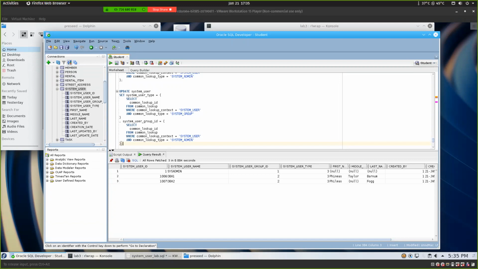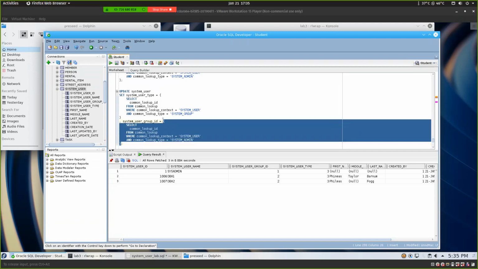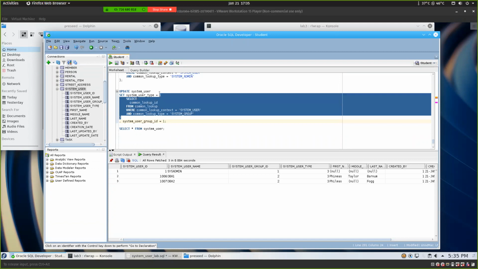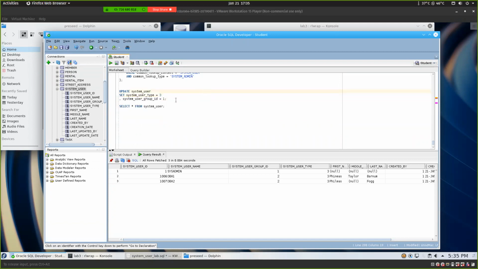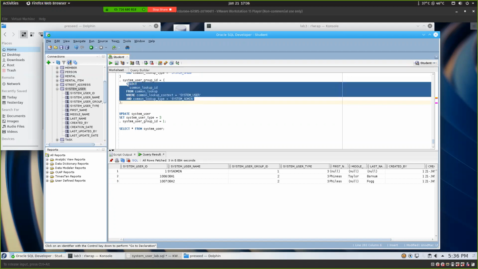And you can basically cut and replace because this is going to return a 1 and this is going to return a 3. So that is the equivalent if you were going to hard code those values. The nice thing about using a subquery is that even if things are changing in our database constantly, you always pull the correct values.